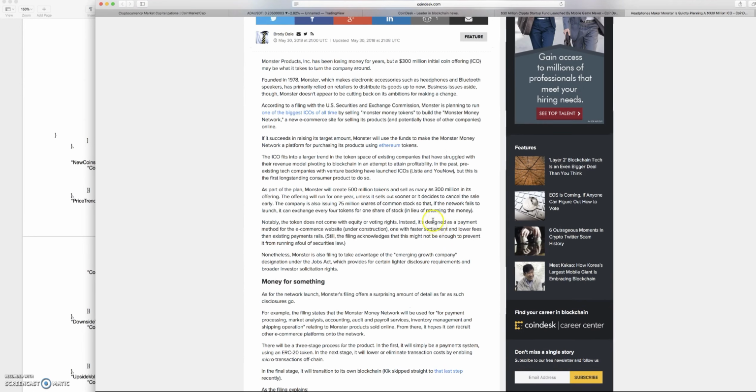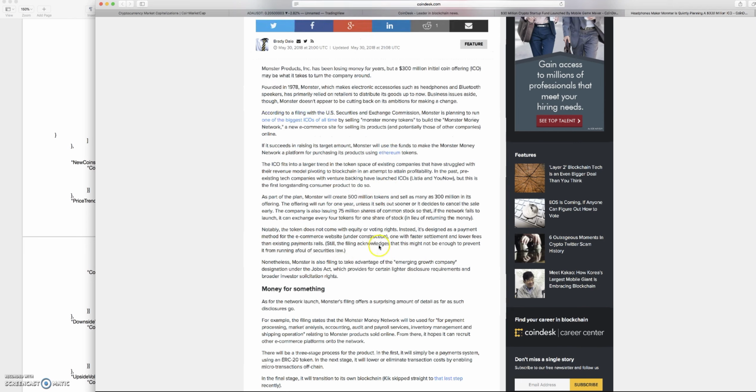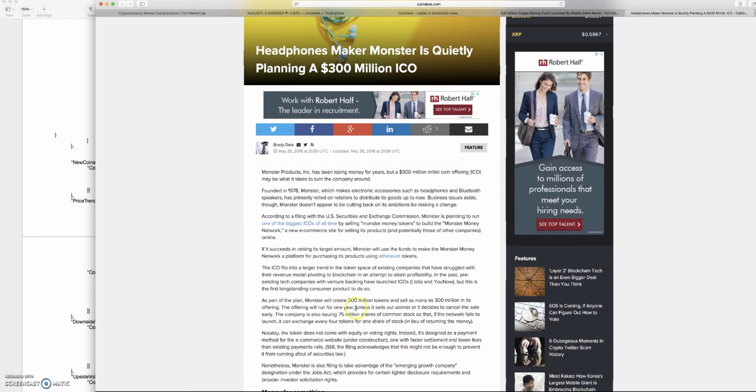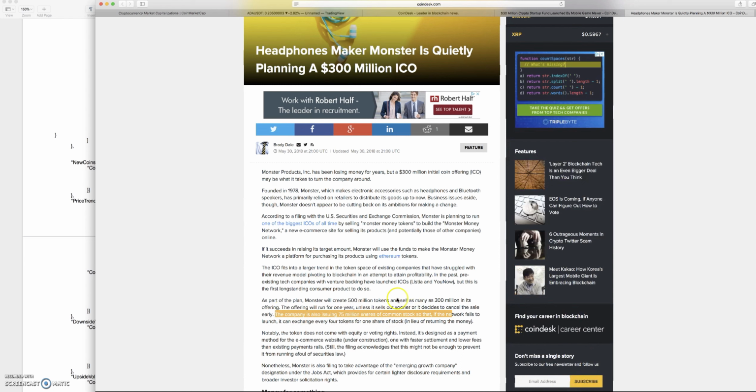But basically, this is kind of interesting because they're launching this ICO with sort of an infusion of their own common stock shares. I just thought this was an interesting avenue that maybe we will start to see a little bit more of in the coming months or years when crypto hits a little more mainstream. I just thought this one line right here was pretty interesting. Obviously, it's in lieu of returning the money, so they don't have to. They'll just give out their shares.